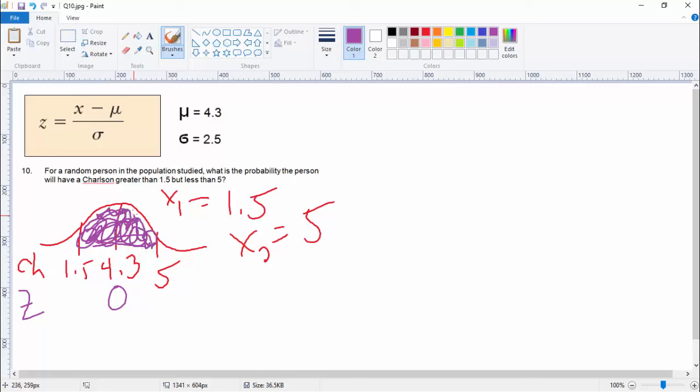Now, you're probably wondering, well, I just taught you how to find a greater than or a less than. And I just taught you if you cut this shape in half and one side is 70%, the other side is 30%, whatever, how are you going to deal with this one? Well, there are 3 different approaches. I'm going to show you the approach that my student taught me is probably the easiest. The first approach is you can find the whole probability all the way to the top of anything greater than x1, which is 1.5. And then as a next step, you can find the whole probability of everything above 5, x2.